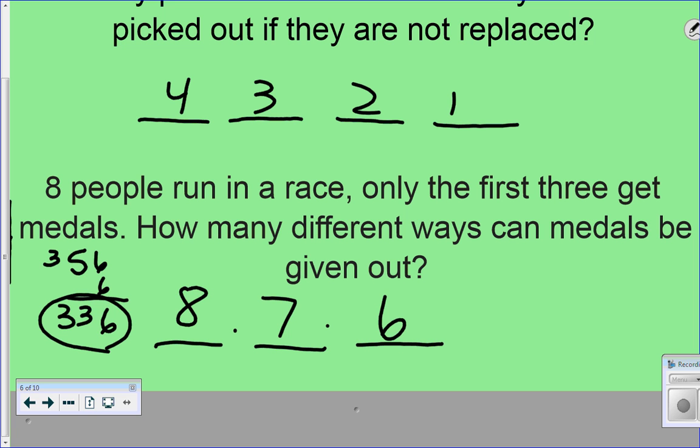So you've got to be careful what you're asking. Maybe they're going to say, okay, there's 4 runners and they're all going to medal. Then you would have to go down to all 4 places. They might say, well, there's 10 runners and only 5 of them are going to medal. So then how many places do you go? Only 5. You have to figure out how many places they actually want you to go. Okay?